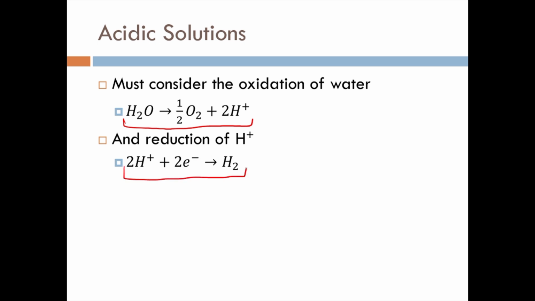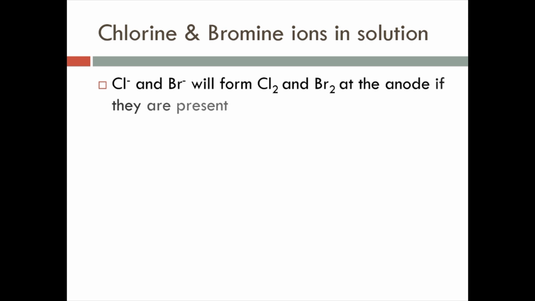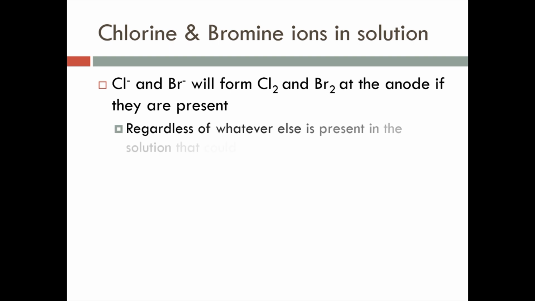and also this has to be one of the possible reactions. Now there's a couple more exceptions: chlorine and bromine, for whatever reason, if you have chloride ions and bromide ions present, they will always undergo oxidation, regardless of whatever is present in the solution. I've run into this several times where I tried to use sodium chloride as an electrolyte, and I would always end up producing small amounts of chlorine gas instead of the thing that I actually wanted to oxidize.